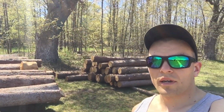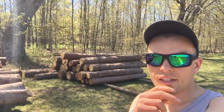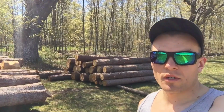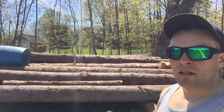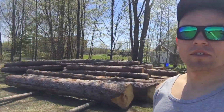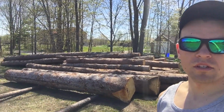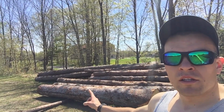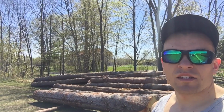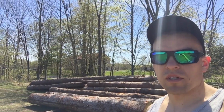So this is the final pile that I got off my property. There's about 10 of those little guys in there that came from a coworker, but the rest are off the property. And my big floor beams. And then we got all the roof material, a couple big logs there for the floor beams as well. And then some full-length trees in the back there, in case some of the logs check pretty bad or whatever. I can use them for wherever, depending on length.